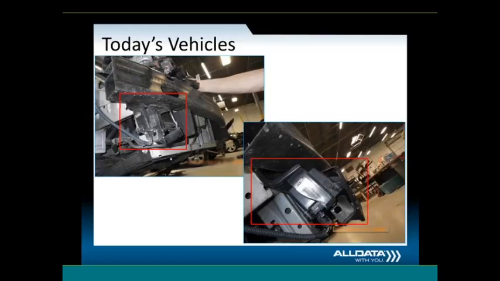And with the production manager walking through the shop, he saw the front end of this vehicle torn down, and he started asking the technicians questions, such as what was the module that we were looking at, what was the intended repair procedure, and how we were going to put that back together so that we made sure we knew what we were doing on the vehicle. Okay? And here's what the production manager found.